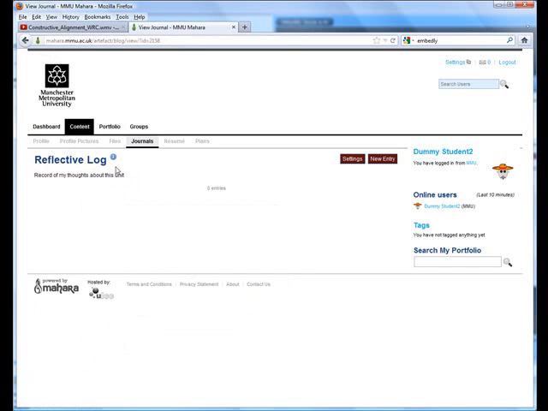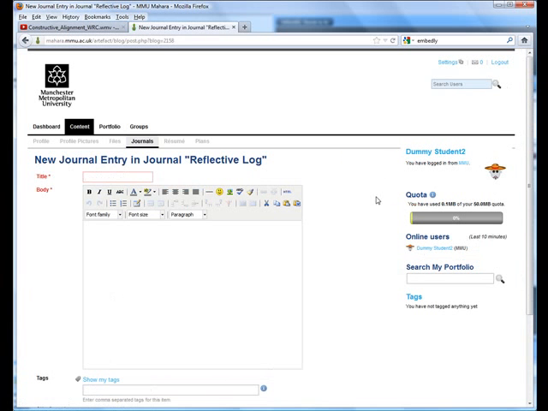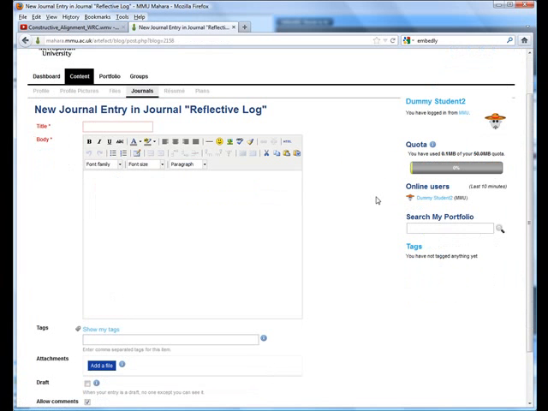So now we can see that listed in here, when the reflective log is listed, we've changed the title and we've got a little description of it there as well. So if we now want to make an entry into this particular journal, just click on the New Entry button, and we're presented with a little WYSIWYG editor for the individual post.